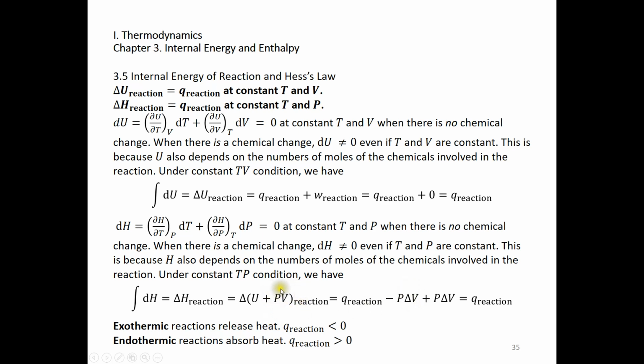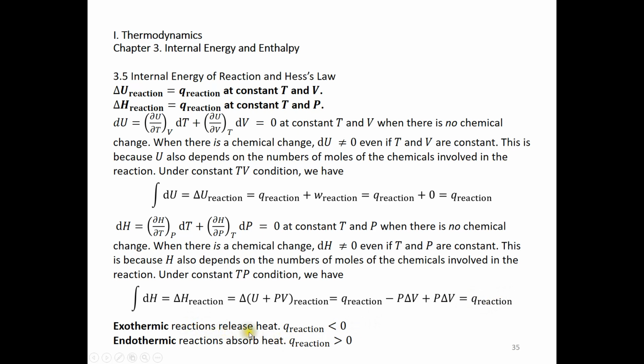And what about this delta PV? Delta PV is actually P delta V, only because this is isobaric, P is constant. Therefore, delta PV is equal to P delta V. And this cancels; we just showed this delta H of the reaction is Q of reaction. And over here, just a reminder, when we have this in kilojoule per mole, this is Q reaction per mole reaction.